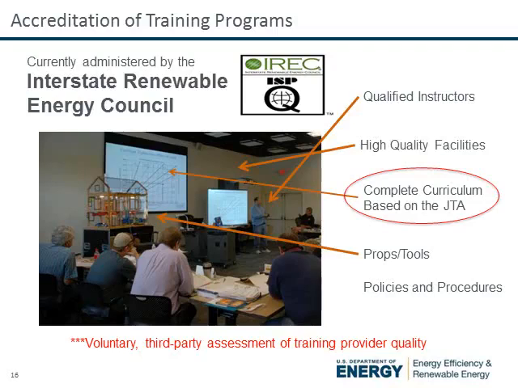And then you have to have policies and procedures that allow you to function as a high quality organization. Have to have things like anti-discrimination policies, good methods for assessment, all that kind of stuff. So there's really a lot of work that goes into accrediting a trade organization, and that's why we feel it's a very good measure of high quality when folks are spending WAP dollars on training.